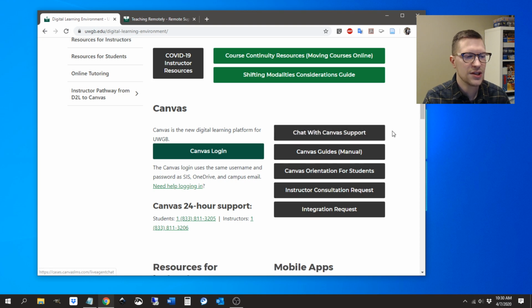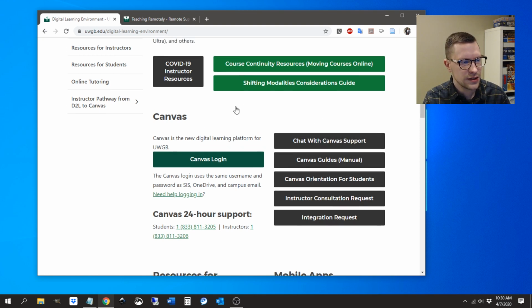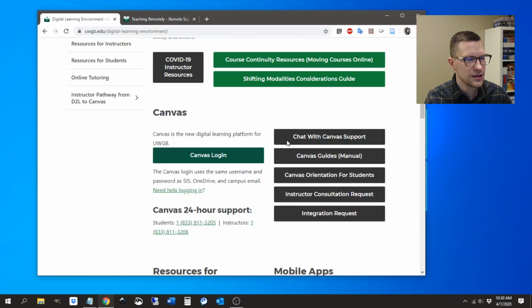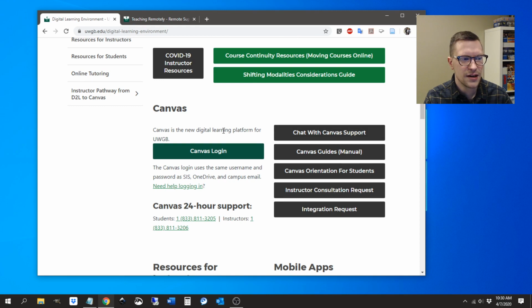Speaking of reaching out to Canvas support, Canvas had over 200 contacts over the past couple of weeks with Canvas-related issues. Everything from the smallest, like I forgot to publish my course, where's the button, to what we went over, how to create an exam. So it's great to see that people are using that as a resource.